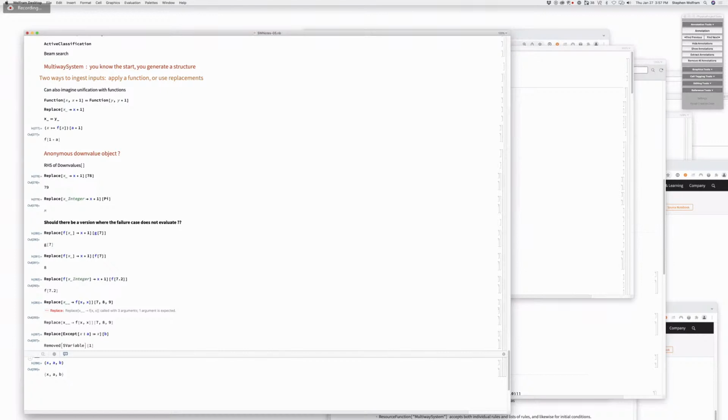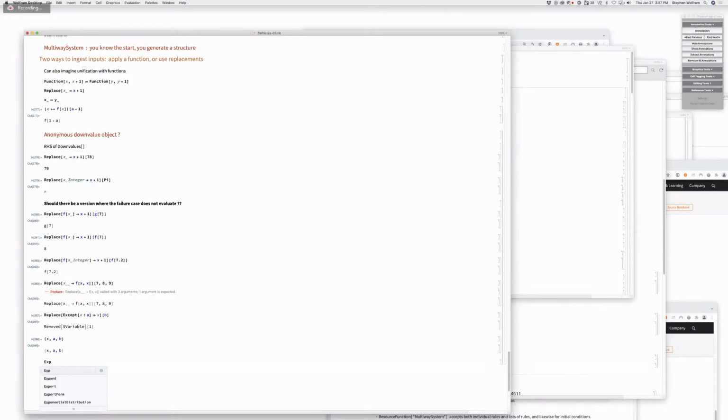Well, yeah, I mean, does it ever make sense to bind a pattern variable inside of an except? Like, what does that even mean? Because the whole point is that the thing doesn't match. Right. So if you said match anything, except of X_ integer, then X could be any integer. Yeah, so it has no idea what to bind to it. So that should be an error. I think that's the problem here.